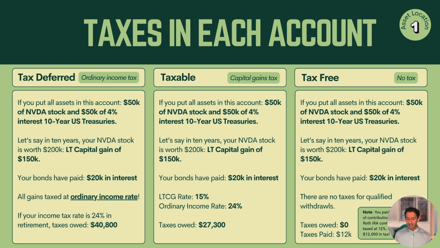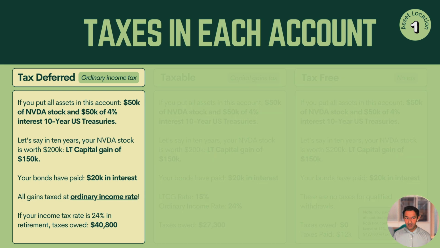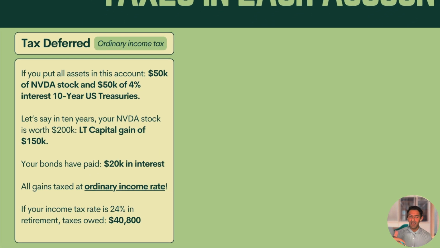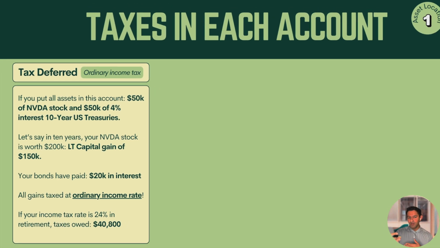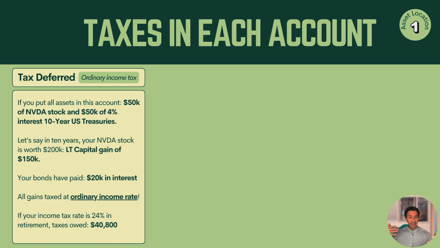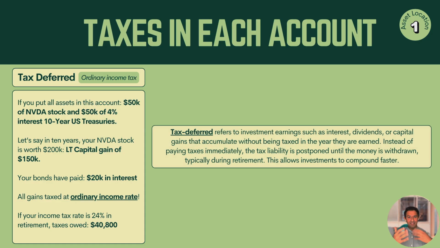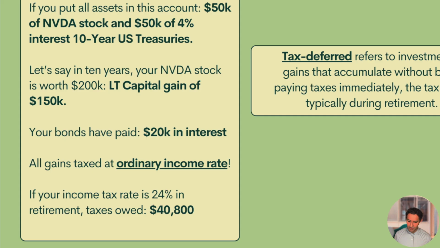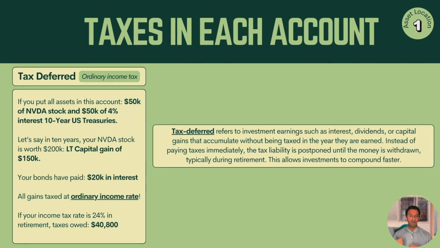Now, what's the difference? Tax-deferred accounts are like your traditional IRA, your traditional 401k, traditional 403b. These are accounts that you put money in, you make contributions, and you generally get a tax deduction. The money grows tax-deferred, meaning that there's no taxes in these accounts until you withdraw. And when you withdraw, you pay ordinary income tax in this account. And that's why you see right here, I've got ordinary income tax. So when you think tax-deferred, think ordinary income tax.